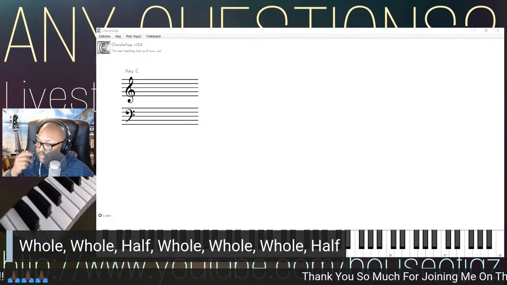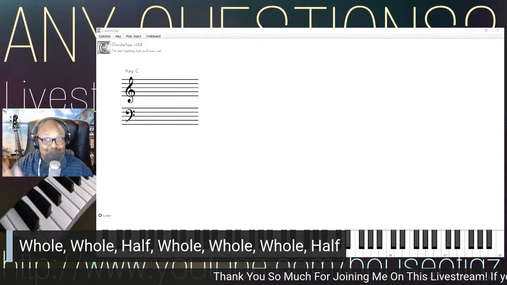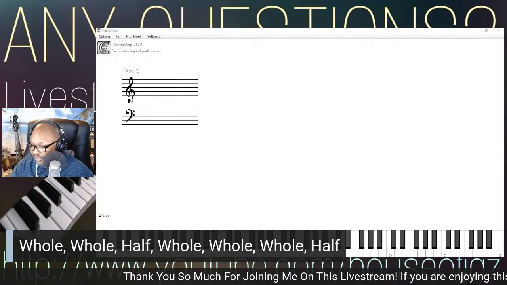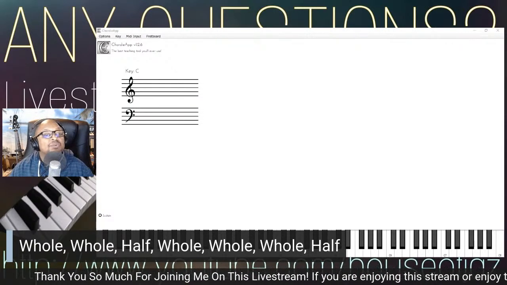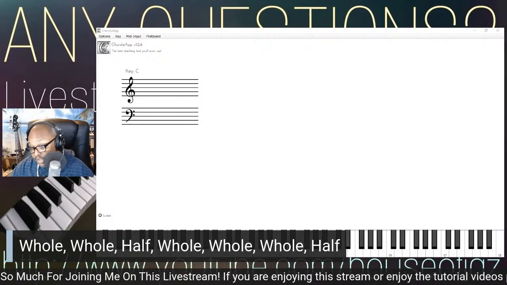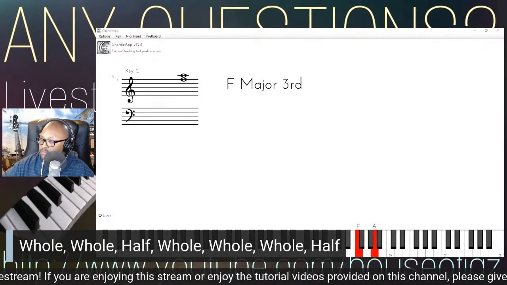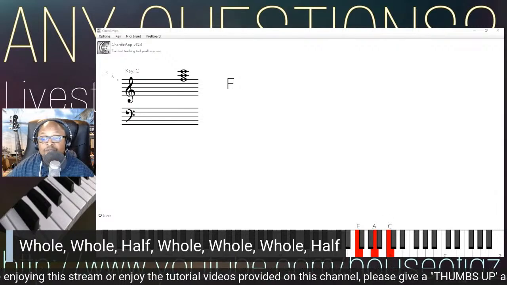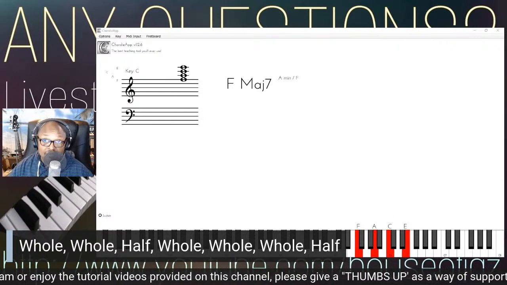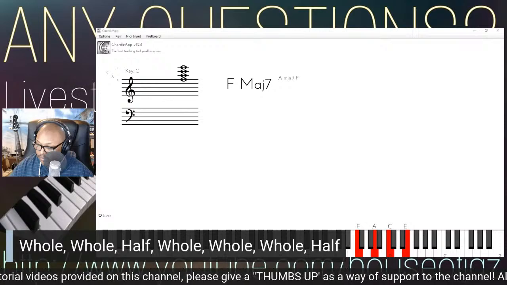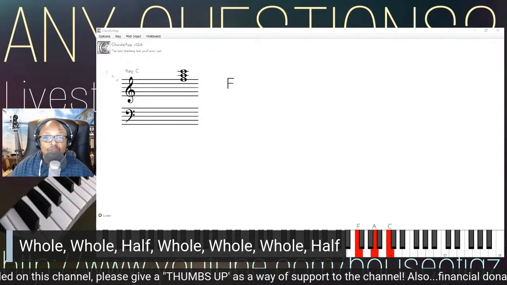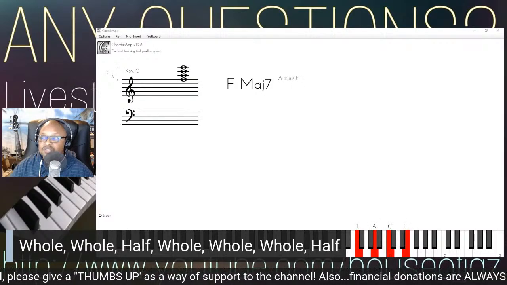Okay, so now let's jump back to the 7th chords. I went to the 7th chords kind of quickly, but we're going to go back to the 7th chord. So the major 7 chord, again, we'll just look at it again. The 1st note of the F scale, the 3rd note, the 5th note, and the 7th note, okay? So you play those 4 notes together, 1, 3, 5, 7, major 7.